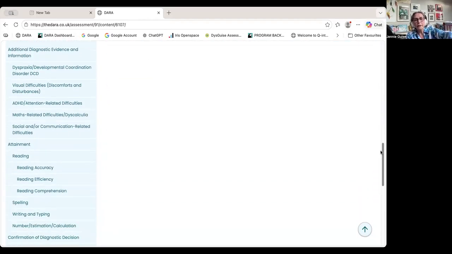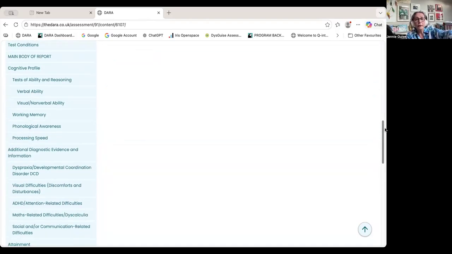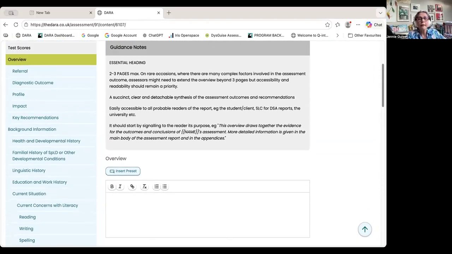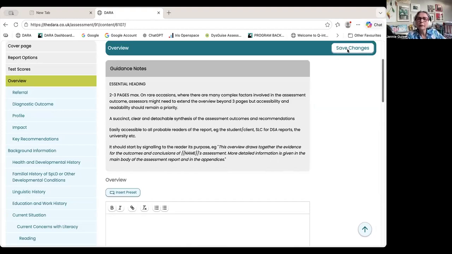So obviously the headings are going to be different for the new report format, and they're slightly different, as you probably know, for the under 16 format, which I used to find quite difficult because I did under 16 and over 16 assessments, and it's the same information in a very slightly different order. It wasn't dramatically different enough that you could have two entirely different templates. Well, I had to have different templates, but I found that quite hard to follow.